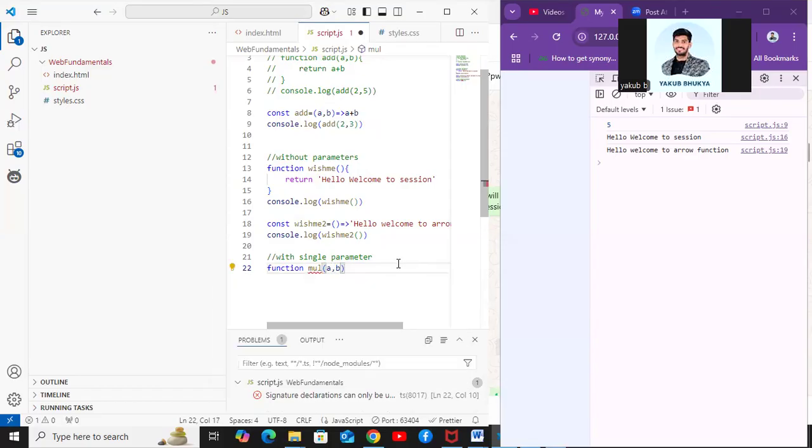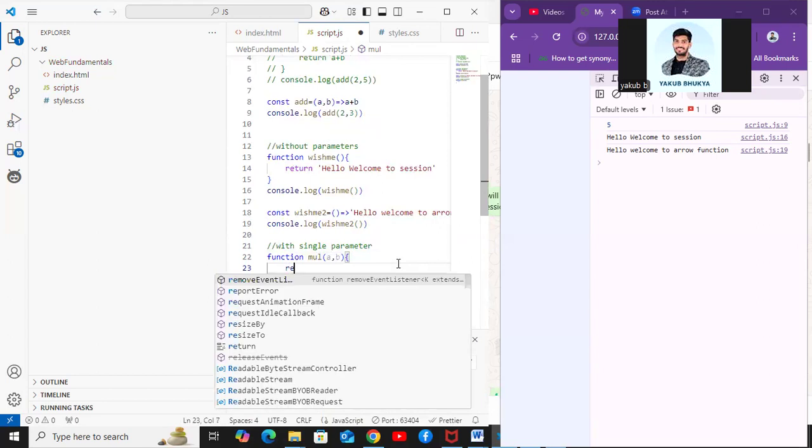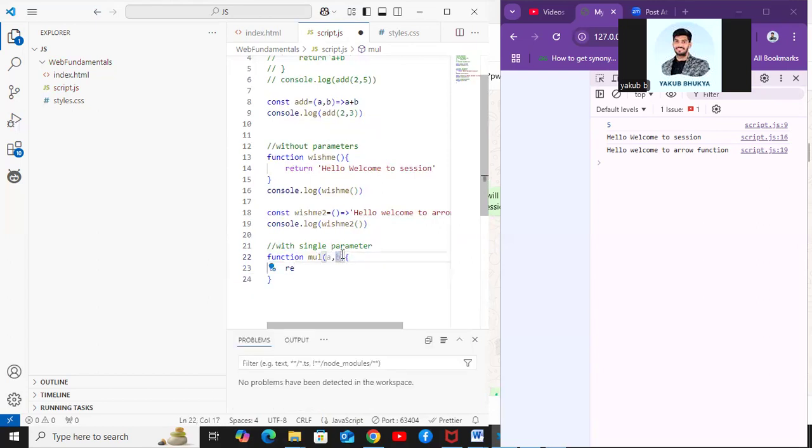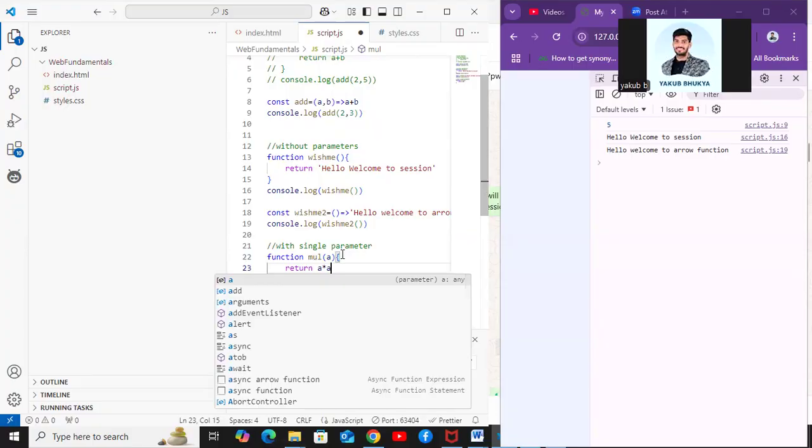So in this I have to return a into a, that means a square it will give, right? I want to return this one as an output. It is a function having a single parameter.